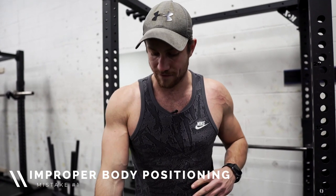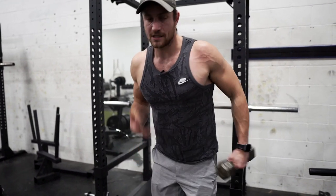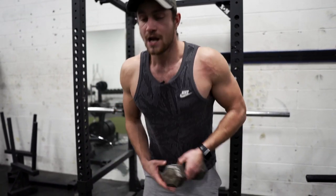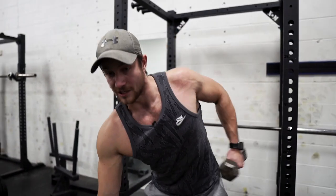If you don't have access to a bench, what a lot of people do is they'll grab a dumbbell, stand up, and just do this — which is just a weird variation of a bicep curl. Sometimes people are all the way up here, sometimes they're down here. You want to try to get your body almost parallel to the ground to make sure you're getting the best full range of motion and that gravity is working with you, not against you. Being parallel and keeping your body nice and flat — that's how you're going to get the best out of this exercise.